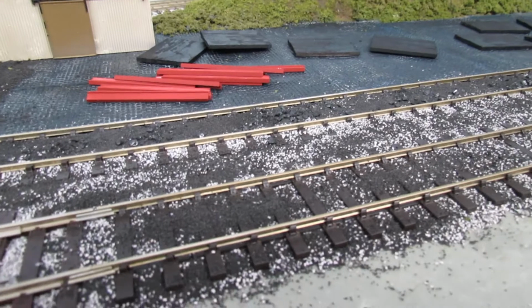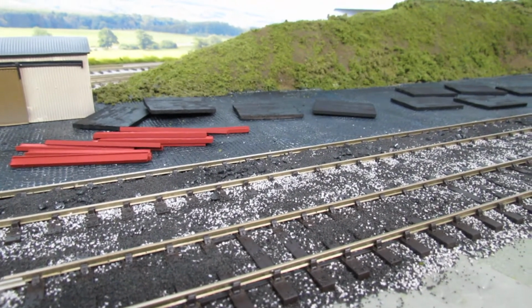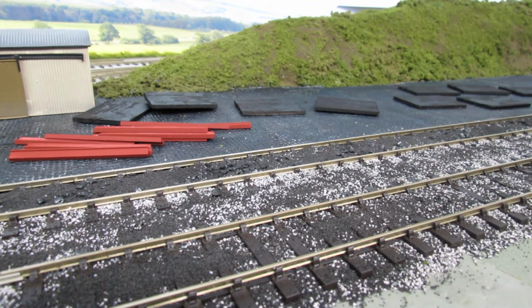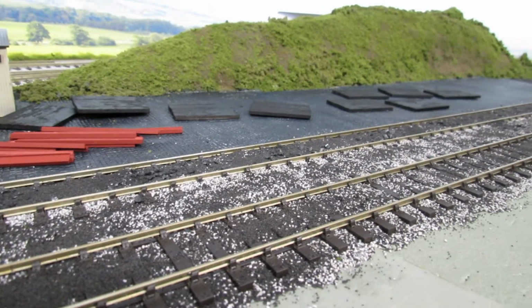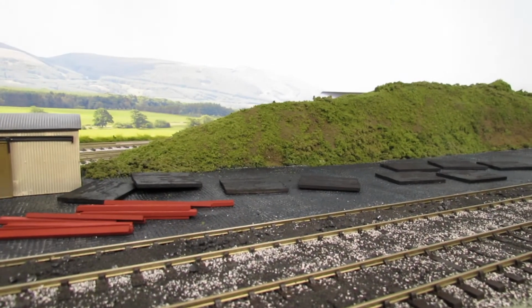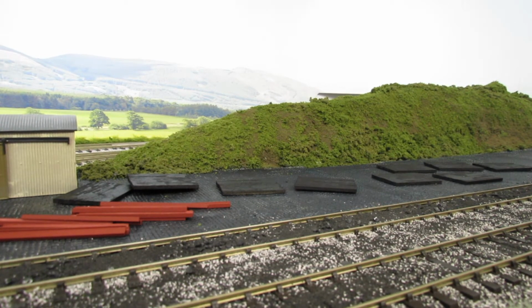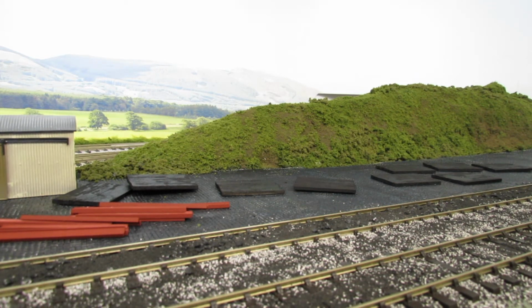As you can see here, I got some strips of basswood and I cut them all to the length of a sleeper, glued them all together, to make it as if sleepers have been put together on a frame. I'll show you in a minute what I've intended. I've given them a coat of matte black. That's the first coat. I'll get them looking a bit more like sleepers with a bit of weathering and a bit of extra colour on them.